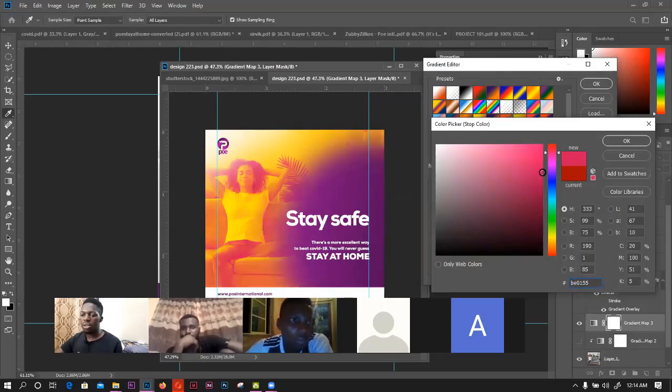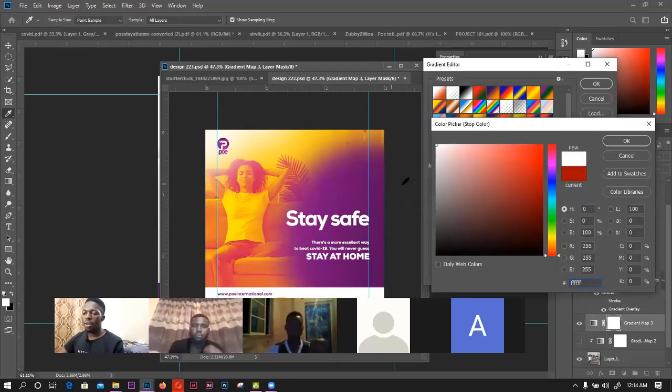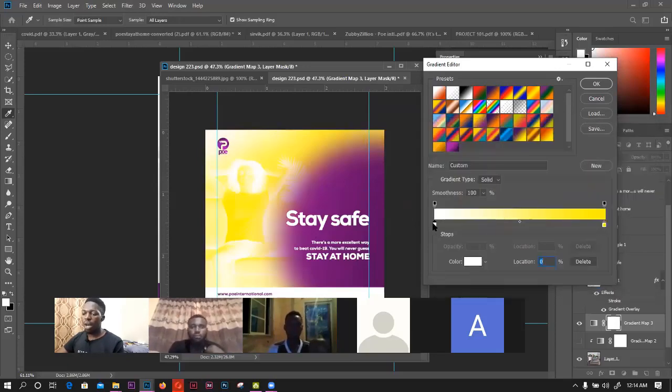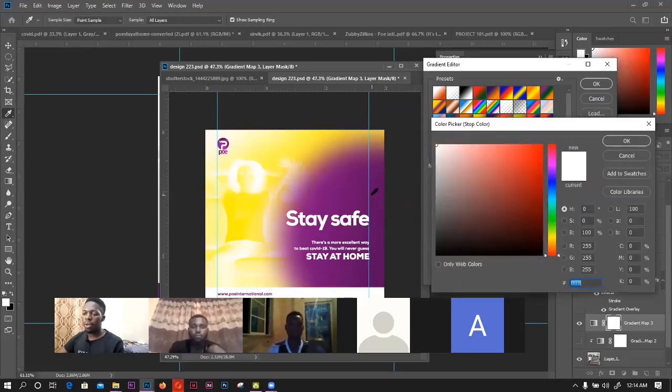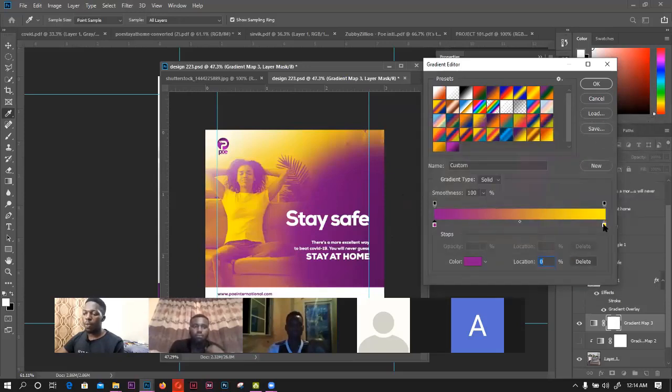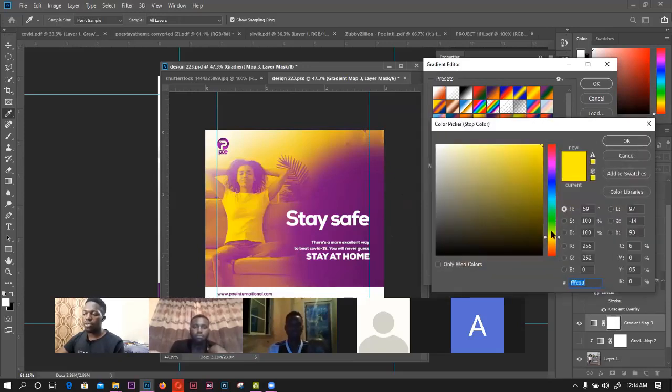So this just helps the colors on the gradients fall themselves into the highlights and the shadows. Do you understand? You can see the yellow took the highlights and the pink took the shadows. But this time around I'm working with purple. So I'll just go with my purple. I don't know why it's not responding that way. I just go with my purple and a darker shade of purple.